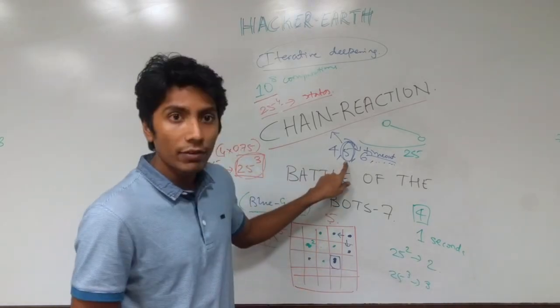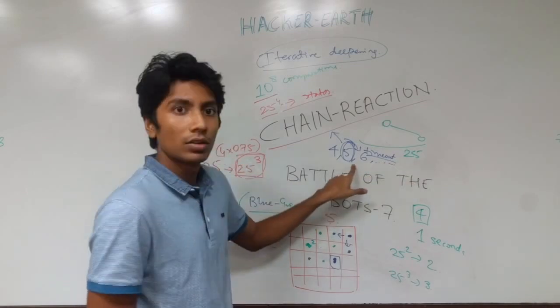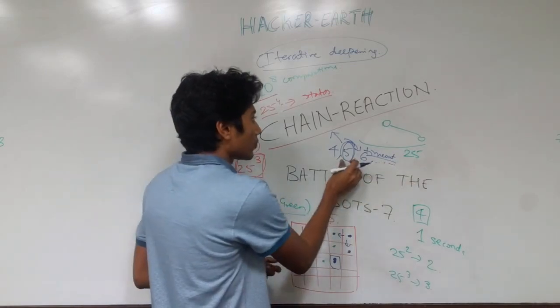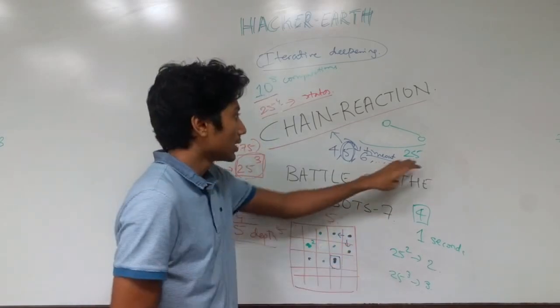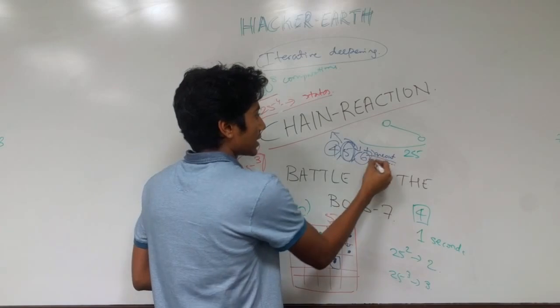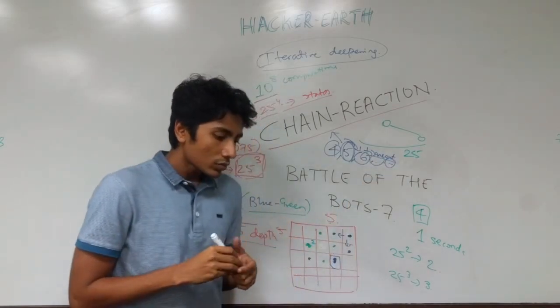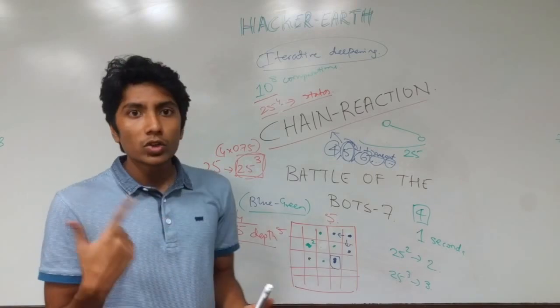You basically have cutoffs that at least up to level 4. Now, even if 5 fails, that's fine. And notice, of course, that at level 5, you're about 25 times more likely to fail because at level 5 you need to evaluate 25 times the states than at level 4. So, this is the main idea, iterative deepening and introducing timeouts.